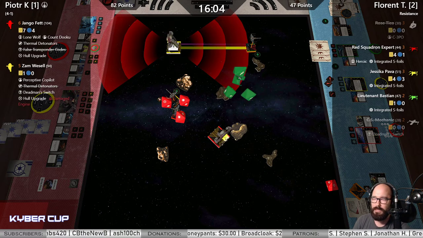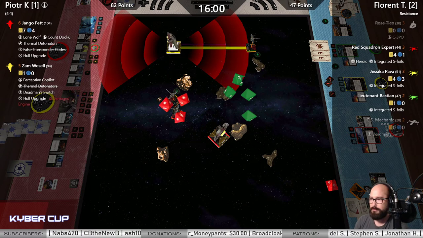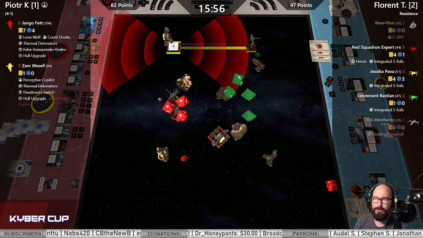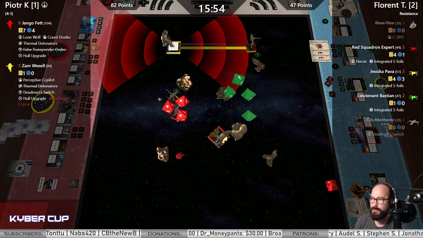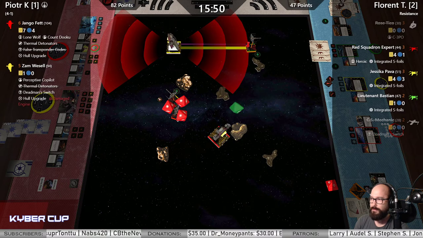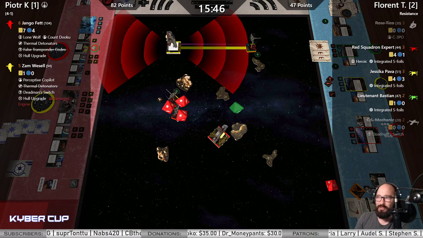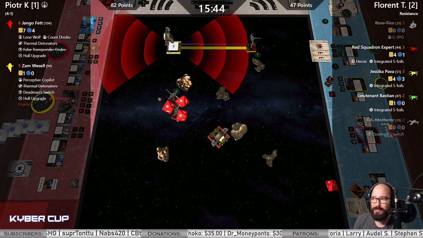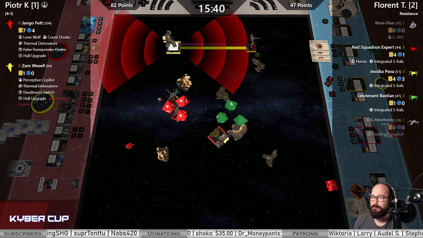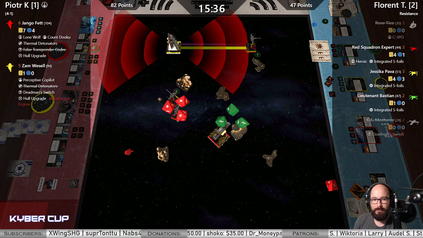Zam into Bastian. Three hits. Bastian three dice with a focus. Why is it 5? Oh boy, I'm pretty sure of that math. 2 plus 1 is 3. There we go. All paint to live. Doesn't get it. Dead.